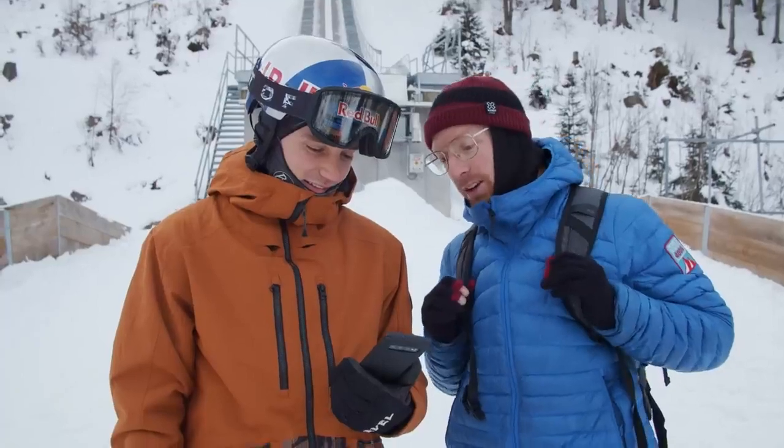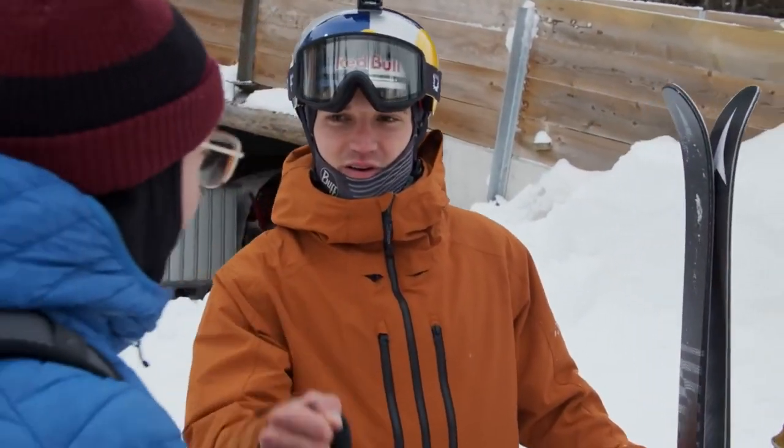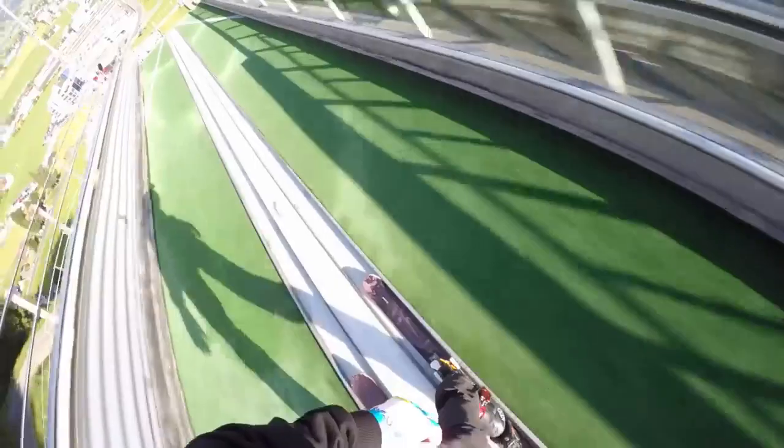The original idea is from my coach, JP. He was a ski jumper when he was younger. He called me up and asked if I wanted to do a show before the World Cup competition in Einsiedeln. It was a summer ski jumping hill, and I just said, yeah, why not? Let's try. So he built the jump, we set it up.